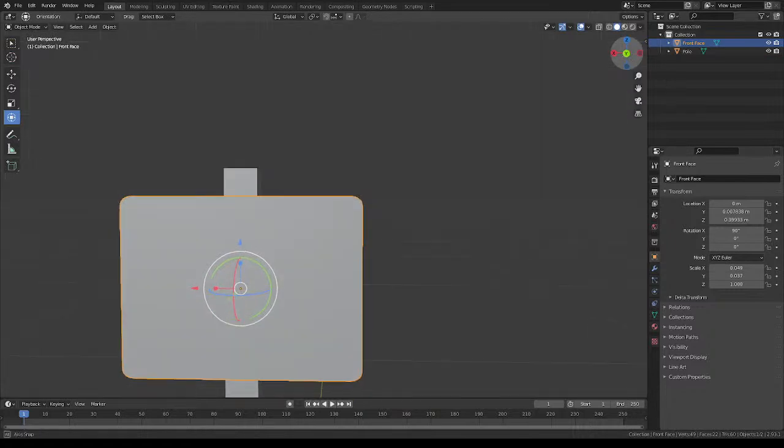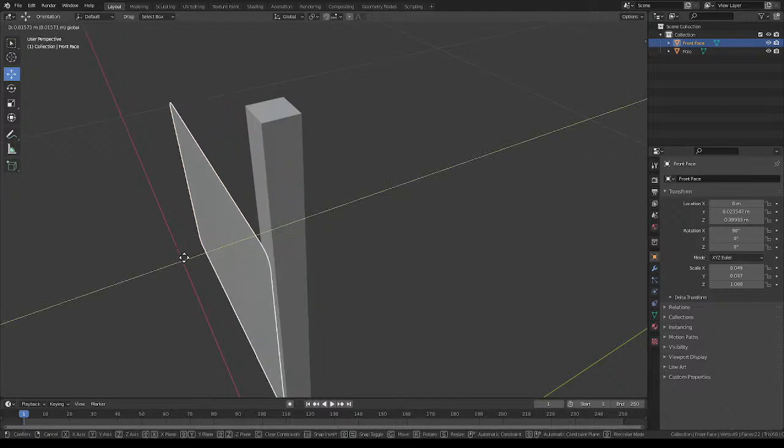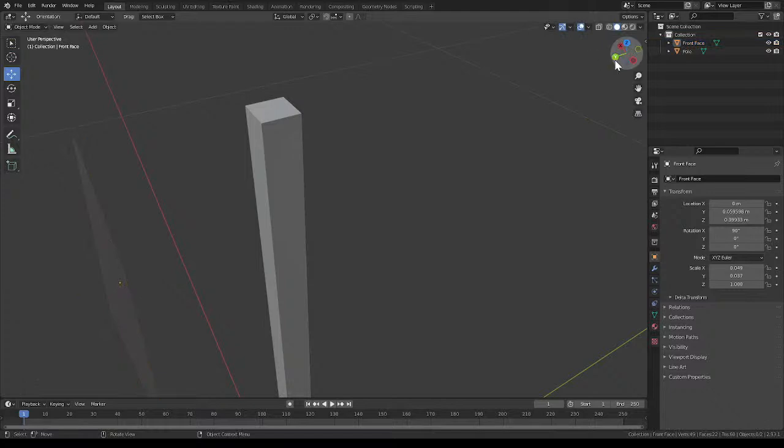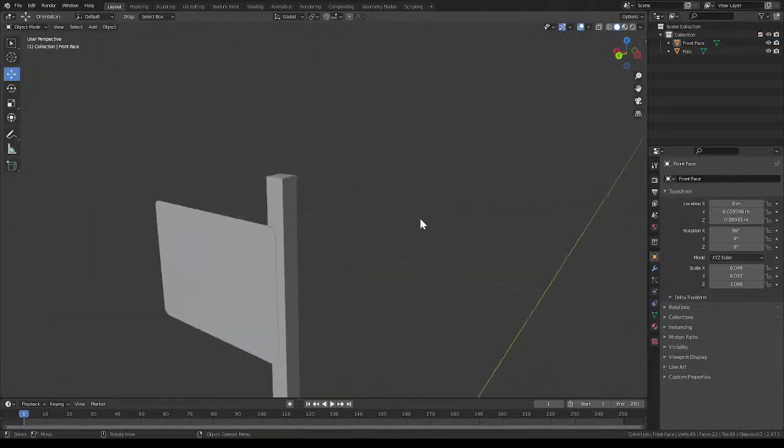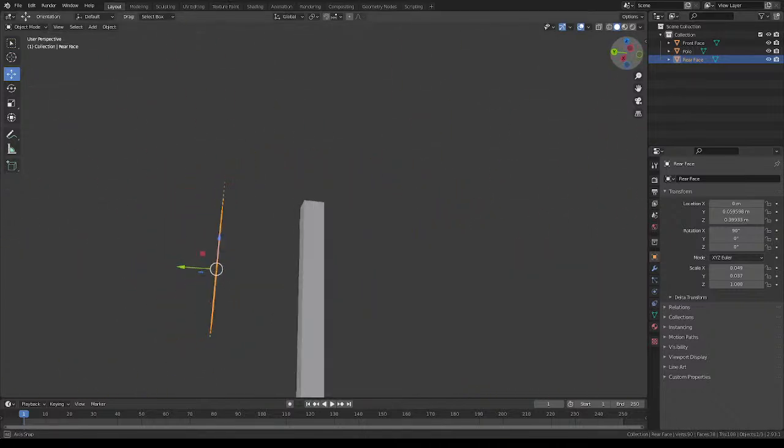So what we're going to do is move this forward. We're going to click move. We're going to move this forward like that. It doesn't matter how far you move it forward, because we're going to cheat a little bit. We're going to hit Control C, Control V. And what that did was create a front face 001. You can rename that if you'd like. Rename it to rear face. Easy. And you're looking at me thinking it's the same face.